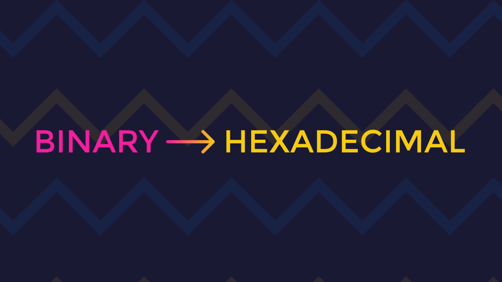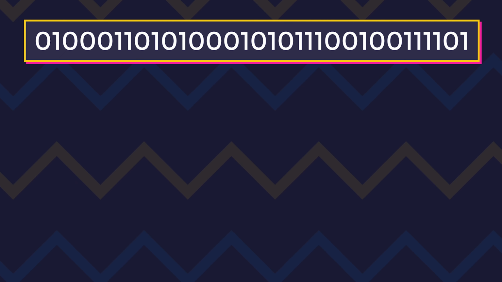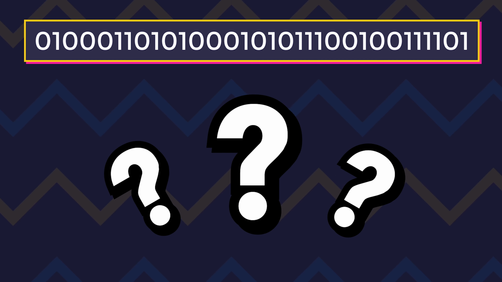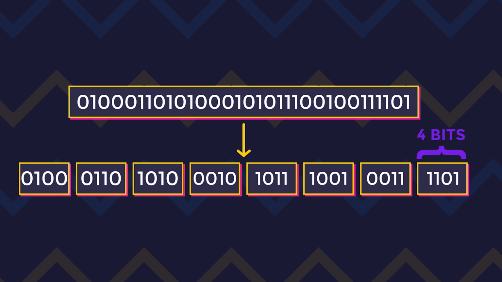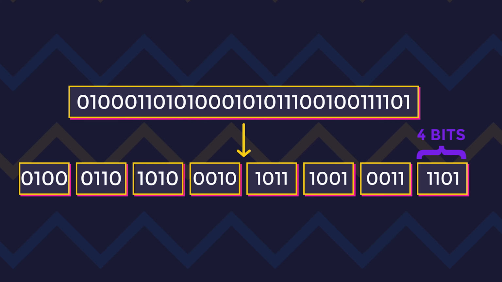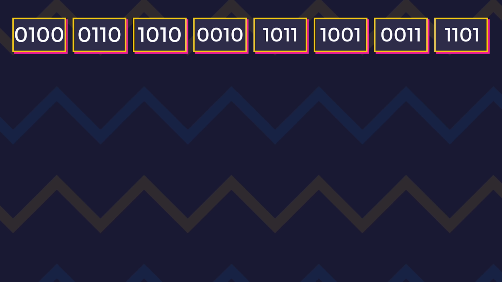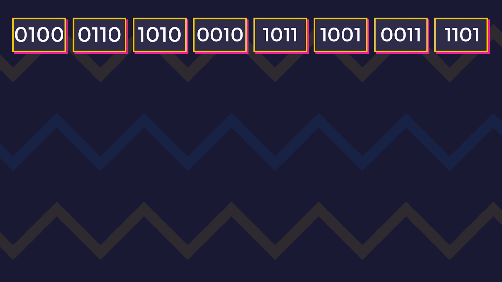Firstly, let's try converting binary into hexadecimal. So we have these binary digits, and although it might seem confusing to convert them because there are a lot of digits, it's actually very easy. The reason it's easier is because hexadecimal only takes 4 bits of information at a time. So we can split the numbers into groups of 4 so we can start converting them. So now that we have made them into groups, then we can start converting each one of them to hexadecimal.